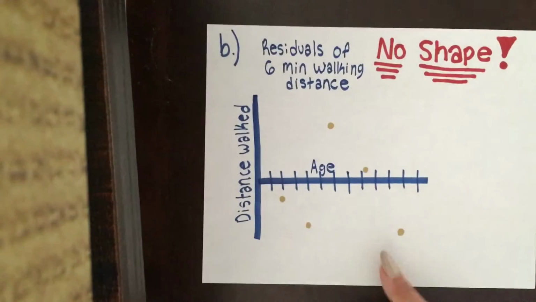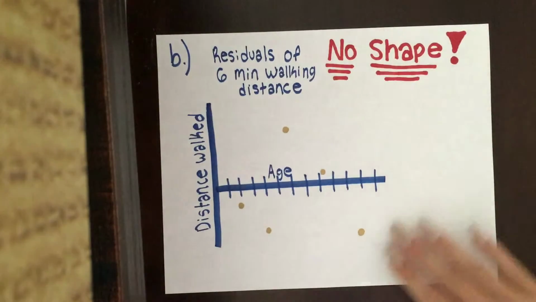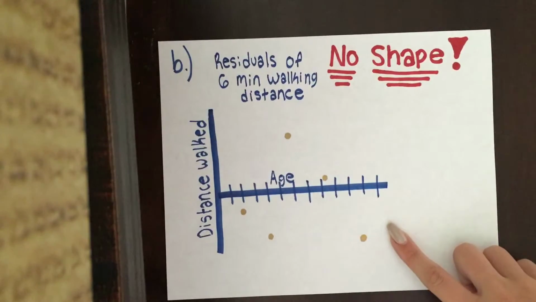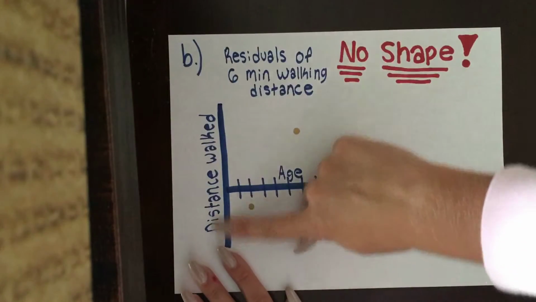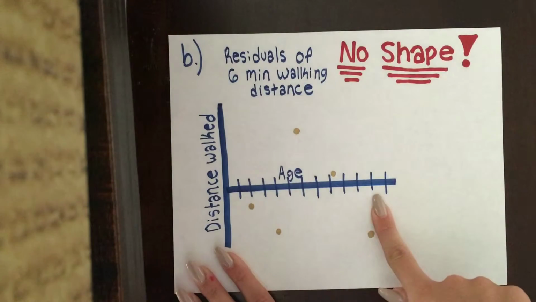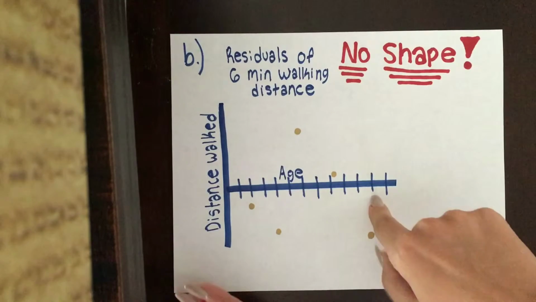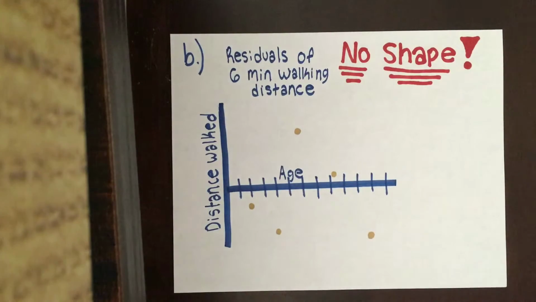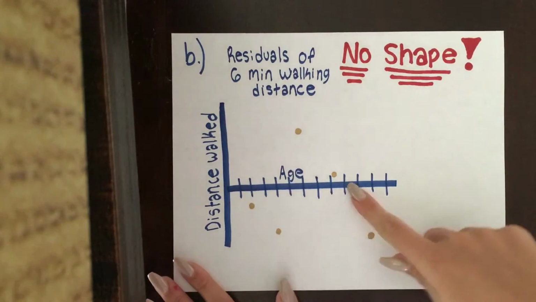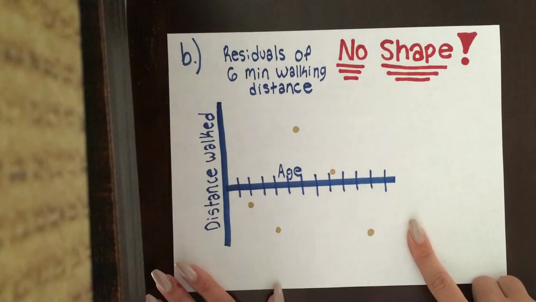Now, to create a residual plot for this data, displays how each age group relates to our least squares regression line. There is no trend between the residuals and the representative age that we see here. So right here on the y-axis, we have the distance walked in the median 6 minutes. And over here, we have the representative age along the x-axis. So there's no trend between the residuals and the representative age. And it's scattered throughout, which means it gives us a strong linear data relationship.